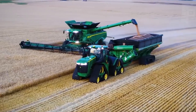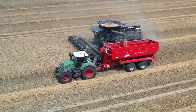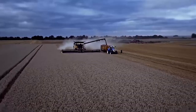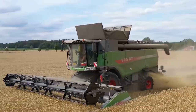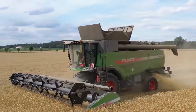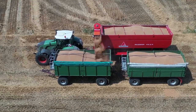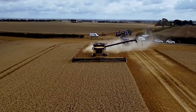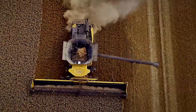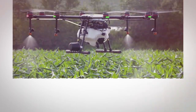Now, due to combine harvesters, this process has become easy and efficient. These modern combine harvesters perform the whole process automatically. You simply drive the combine harvester through fields of crop grains — it automatically cuts, threshes, and cleans the grains using rotating blades, sieves, wheels, and elevators. The separated grain collects in a tank inside the combine harvester, which periodically gets emptied into carts pulled by tractors alongside. The remaining chaff and stalks are expelled from a big exit pipe at the back and fall to the ground.